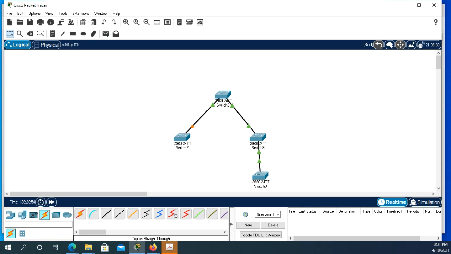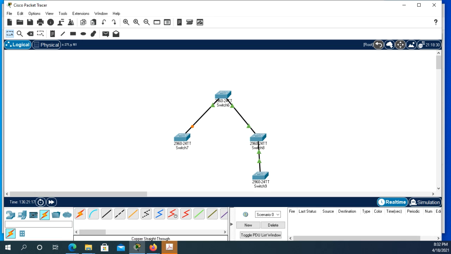Normally, once we reload the switches, they will be at factory default, but for some reason it didn't work when I reloaded them. I'm not gonna look into that right now.